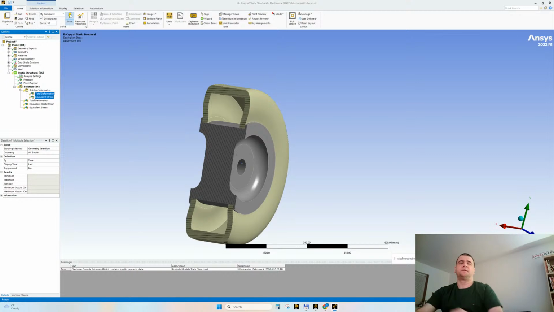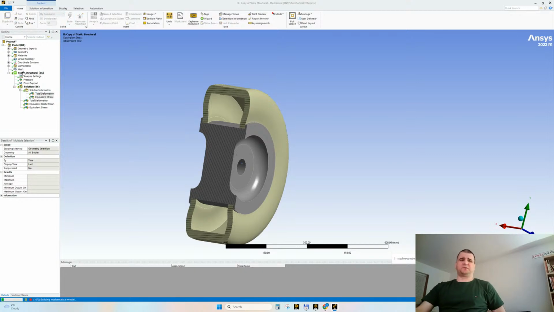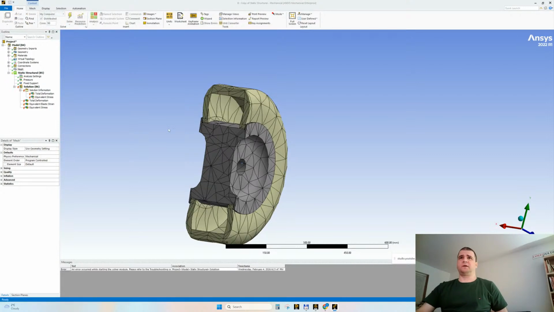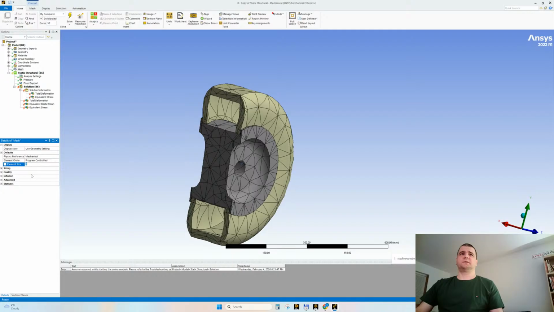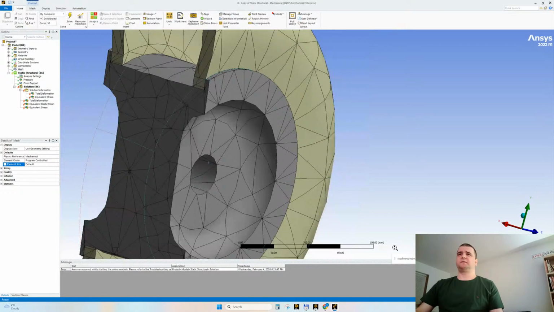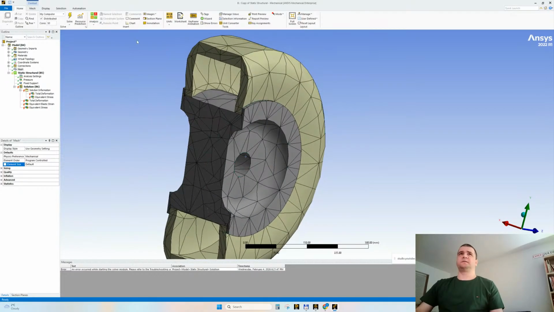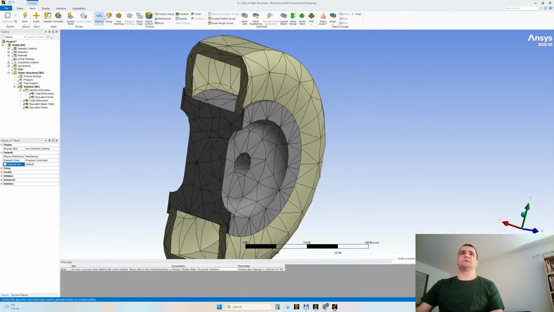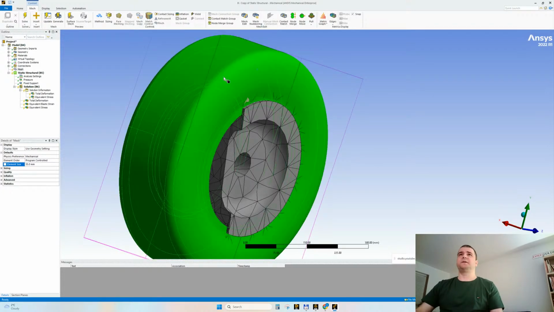Solve. I left the mesh too coarse. Once I stopped, okay, it stopped. Let's make the mesh finer. 25. So let's make this, maybe 35. The general, and this only the tire, the meshing of the tire.